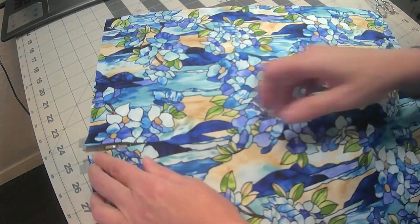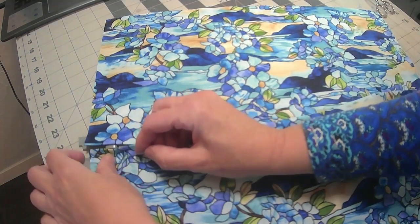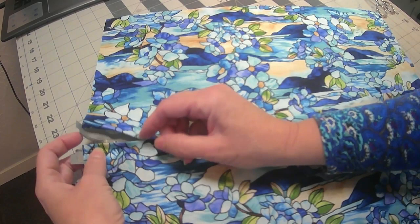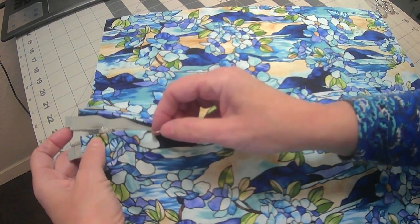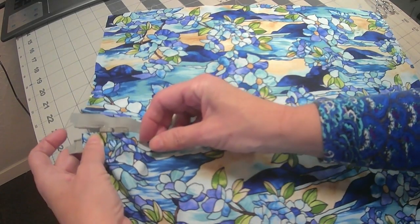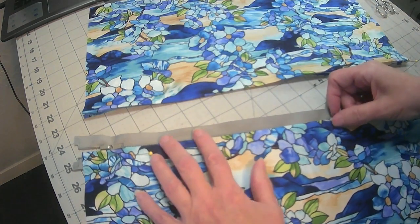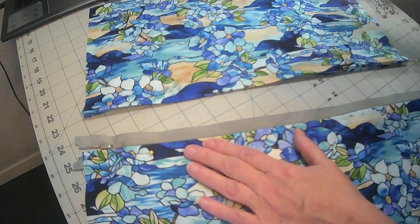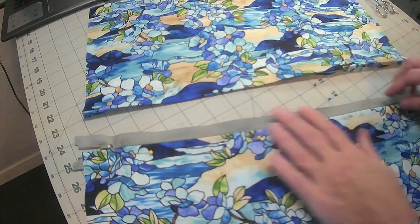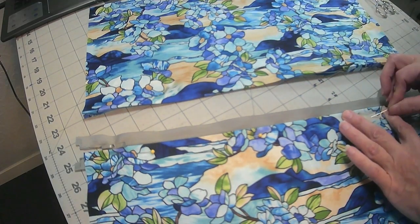and pinning. So we're going to line that up. I'm going to start with the bottom. I'm going to use the center of my zipper as my straight line to go by. So I'm just going to pin in a few places so that it stays straight.